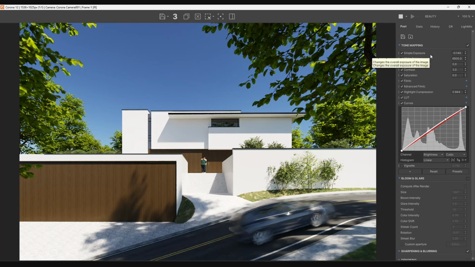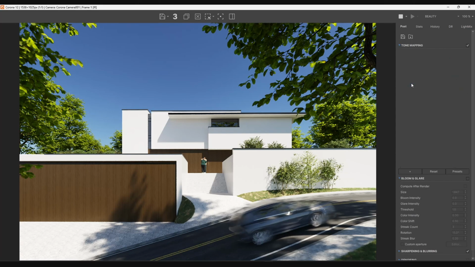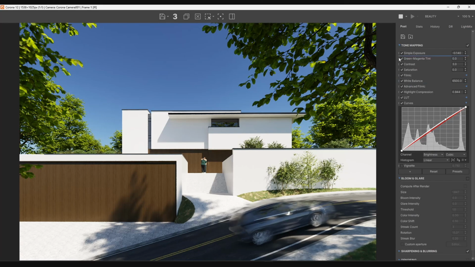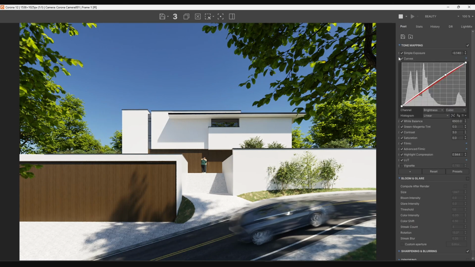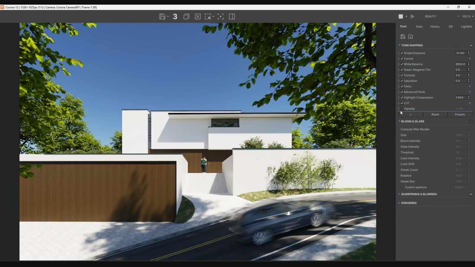And another thing that's really cool and you didn't have before is that after you create here a white balance, you can actually move this lower or on top, which was not possible before, and now you can have it. So I can just move the curves here after the simple exposure and my image is gonna change only because of that. So yeah, this is quite cool and I think this is an improvement, and I can just click on here and move it lower. And yeah, if you want, you can also add the vignette and so on.